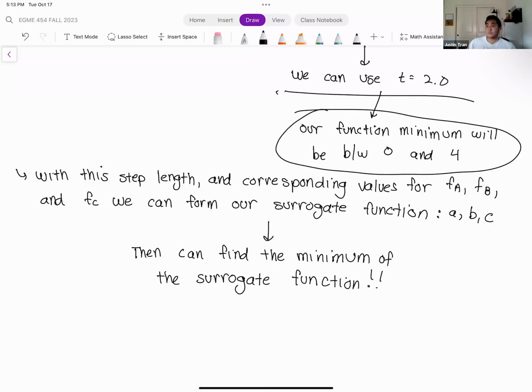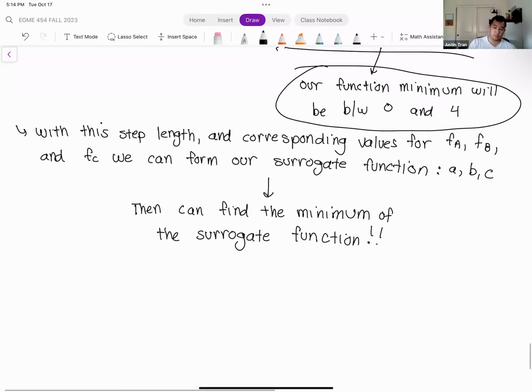Because our surrogate function, we know, has a simple quadratic form. And so if we plug in the values for little a, little b, little c, we can find the minimum of that function without any problem. Okay, so all that sounds good, right?